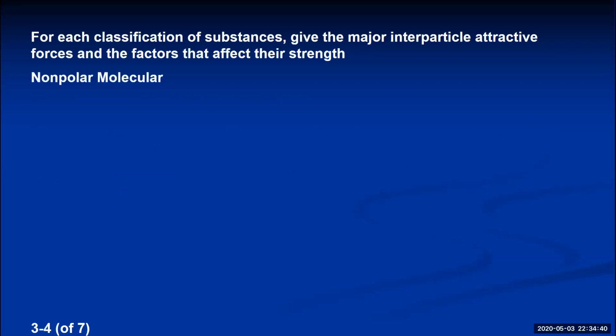Let's have you answer the same questions for nonpolar molecular matter. This would be any type of matter made up of nonpolar molecules. So specifically, it means nonmetals, and it's any nonmetals that create molecules that happen to be nonpolar. It could be an elemental substance like oxygen, or it could be a compound like methane, CH4. Both those are nonpolar molecules. They would fit into this category.